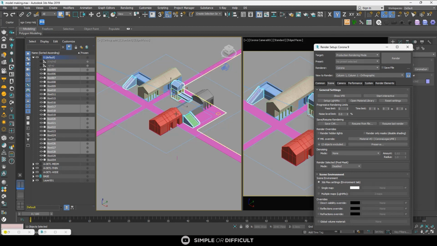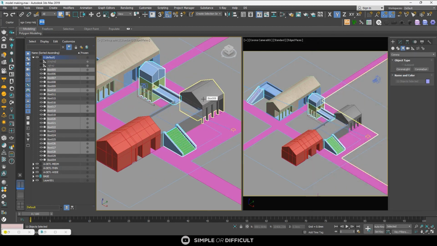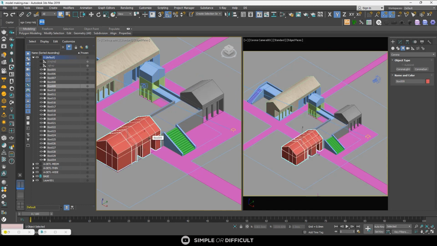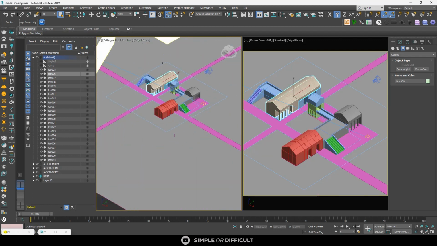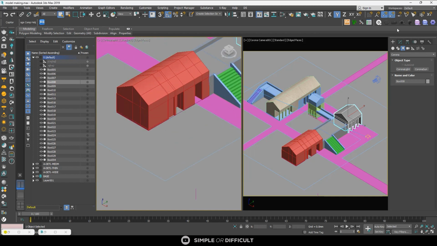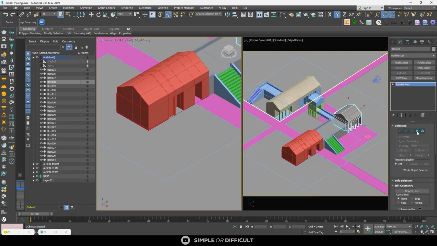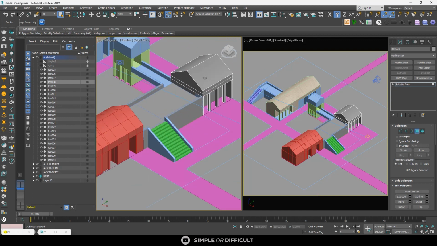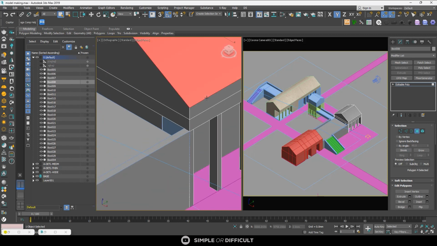Okay. So now we need some part of this and some part of this. The way I modeled those parts, I didn't model them in such a way that they are separated like this particular one over here. But then some part of this and some part of this is going to be made of wood. So what I'm going to do is I'm going to select this, all right? And I'm going to use the polygon. This particular one over here.